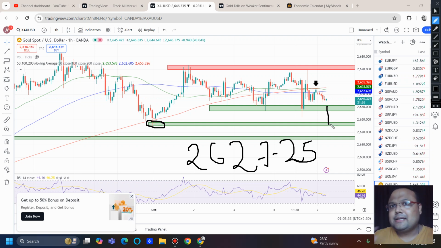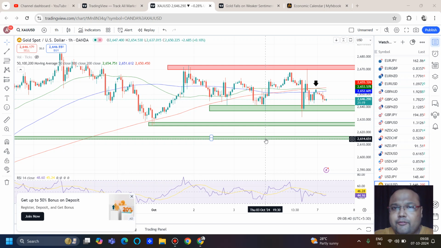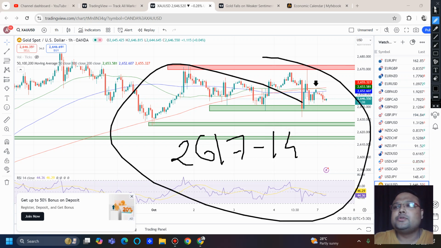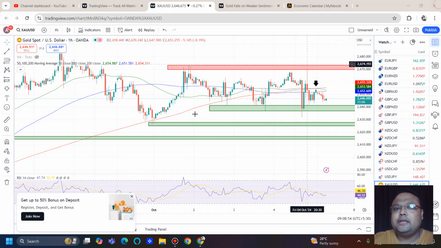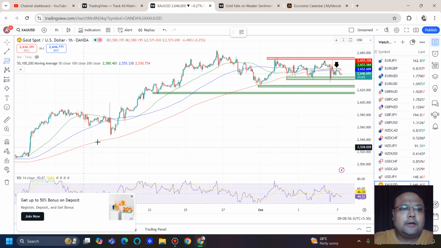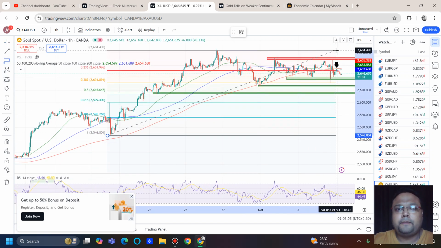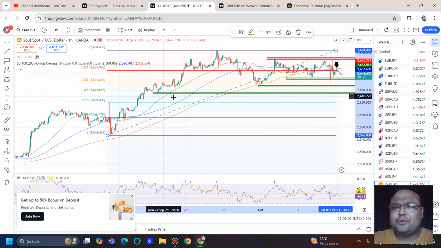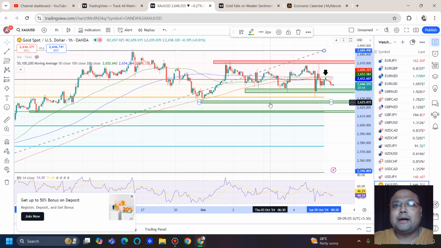If you see market taking support, market showing price rejection from below around this area, we can look for a buy position. And if market surprises us, after all, this market is full of surprises, with heavy selling pressure, then we can look for support around 2617 to 2614. We have the Fibonacci 50% retracement level around this area and also previous support, so you can also expect a good bounce.